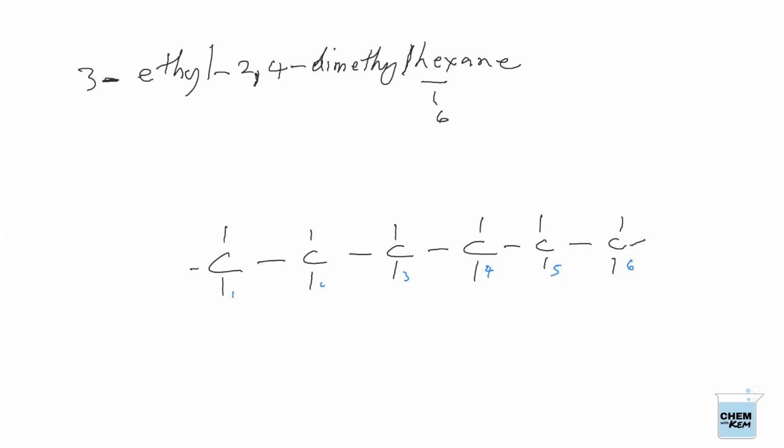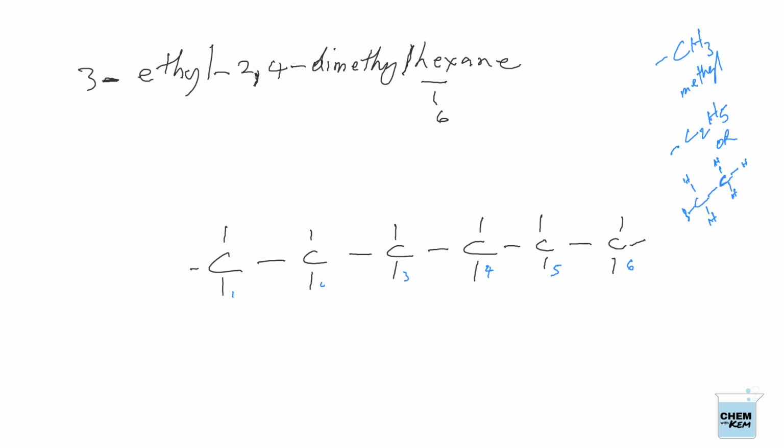There's an ethyl group on carbon 3. So we know that the methyl group is CH3. For the ethyl group, we just need to add a CH2 to this. So the ethyl group would be C2H5. Or we can draw it like this. It would be 1 H short of ethane. So it has 2 C, so we call it ethyl.